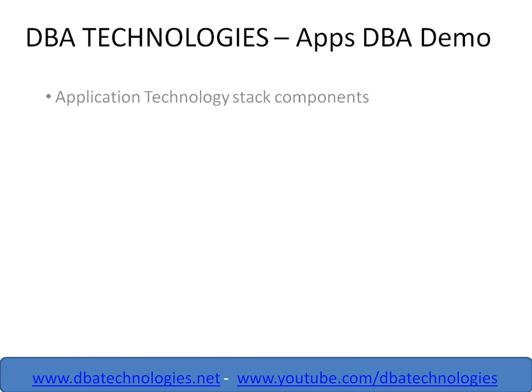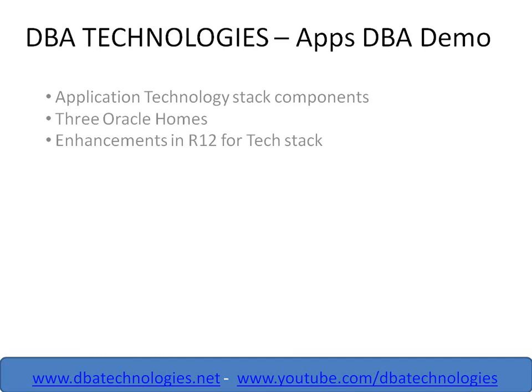Then we are going to talk about the Oracle applications technology stack components. So we need to understand what is the difference between the technology layer and the technology stack components. We get different homes, and why those are there, and the purpose of it, when to use which one, what is the role, and why do we have three, and what's the difference between 11i and R12. Then enhancements in R12 for the tech stack, and the reason and purpose of those enhancements, the benefits that we are going to get because of those enhancements, and all that stuff we will be discussing during that phase.